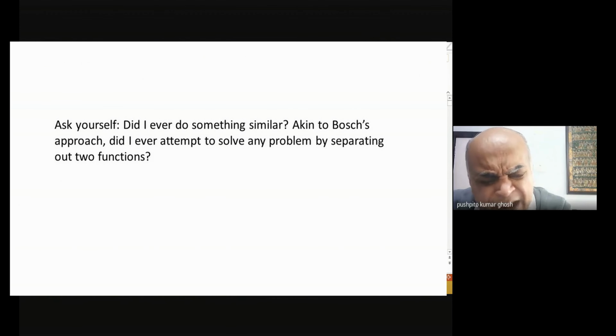In every case, whenever you see an invention or some smart idea, always try to relate it with your own work, and you'll be surprised that if you dig deep enough, you'll find that you have actually in some situation thought of something similar, maybe in a totally different context, but the approach may not have been so completely unrelated. It's always a lot of fun to do that. It's also good, because it forces you to think whenever you ask the question, did I do something that is similar?